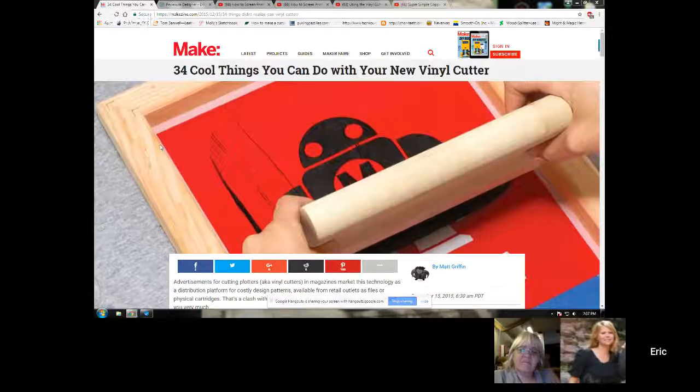This could be used for sign making. This could be used for relief work with painting. This could be used for a great number of things, just as its intended use. But this particular tool set gives us the opportunity to use computer numerically controlled code to drive and direct 2D images to be cut out of almost any material that this blade can penetrate. So one of the first questions to ask yourself is, what kinds of materials will I be cutting? When you're deciding what type of machine to purchase, knowing what the blade force threshold will be is very important.